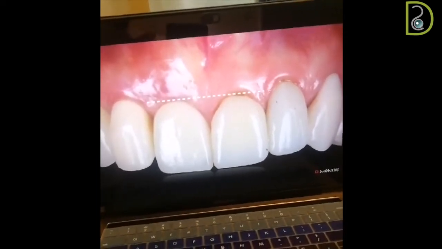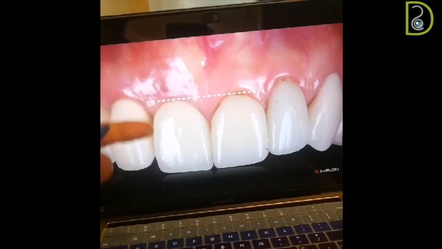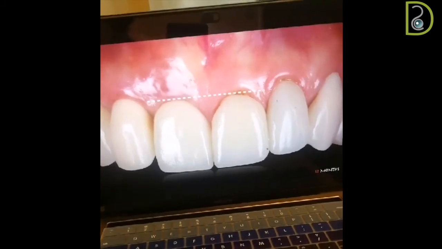Okay, so for the infected socket, it's a really good point. What I meant, for example, if you have a periapical pathosis and it's acute or active, that means there is suppuration coming out, there is pain on percussion. In these cases, I would rather extract the tooth, clean the area, do a ridge preservation, and come back. However, sometimes we have a chronic periapical infection or chronic periapical pathosis. In these cases, I would say you can place your immediate implant there.